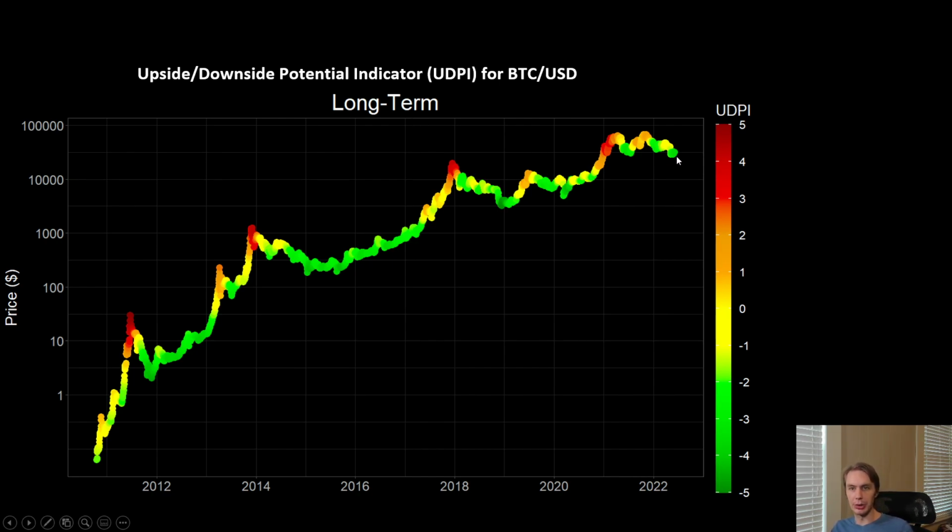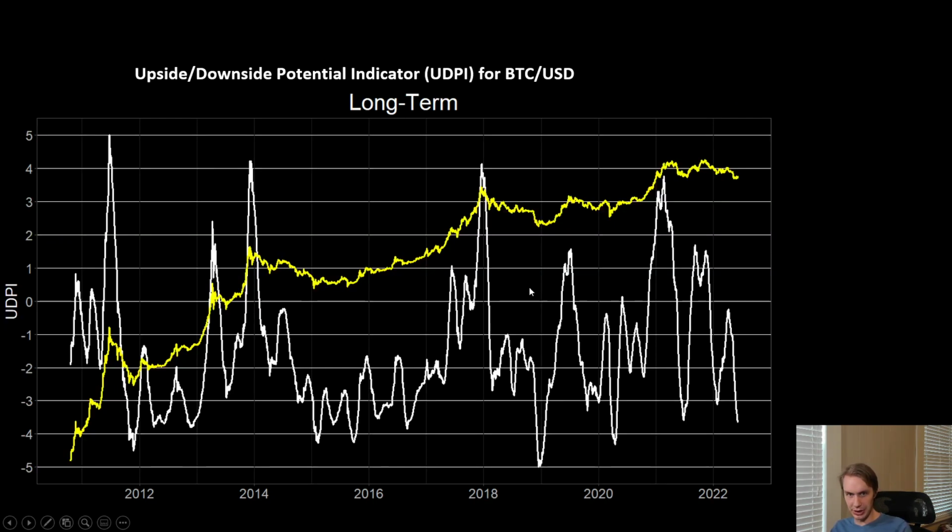We do have medium term and shorter term that are a little bit more short term in their focus. But one of the reasons it's useful to look at this indicator is that you'll see that oftentimes these points leading before upside tend to get down fairly deep into the negatives. And we can actually see this a little bit more clearly if I just show the raw output of the model across time. And then here's the Bitcoin price overlaid on top.